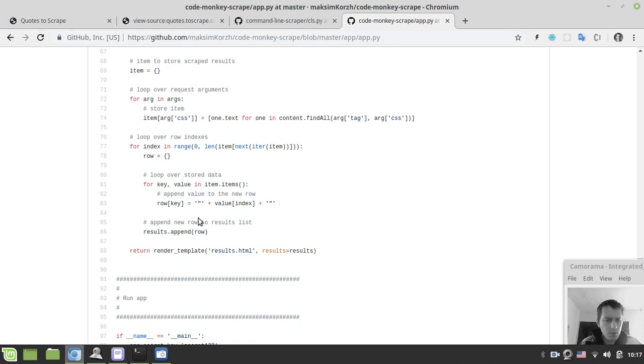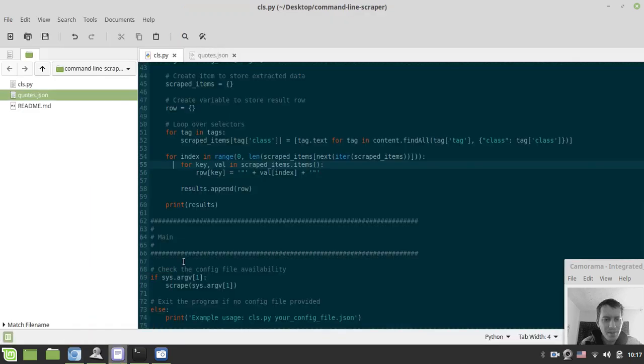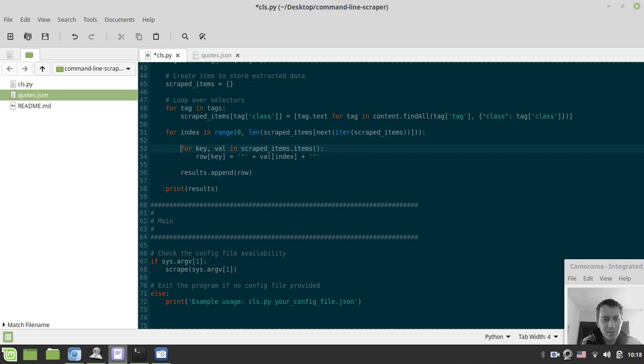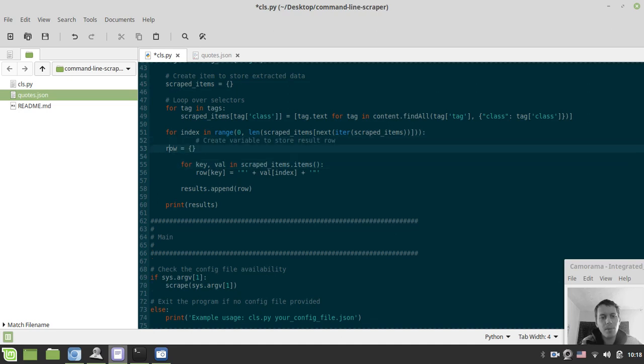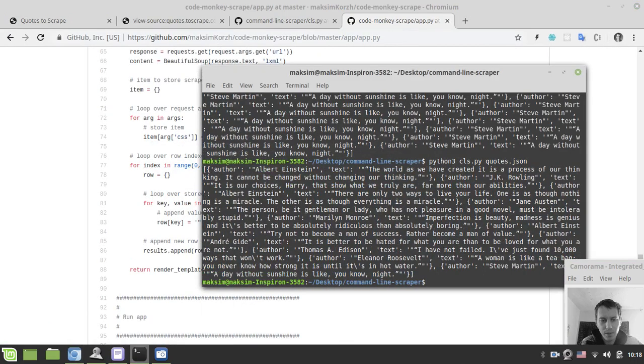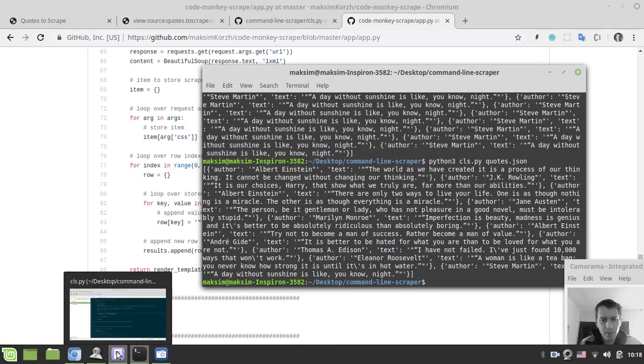Well, it seems to be just fine, but oh, I had to create the row. Yeah, I've created the row in the wrong place. I wanted to group the elements logically, but ended up with a complete disaster. Of course, I have to create the row each time here. So let's check this again now. Okay, now it seems to be much better.